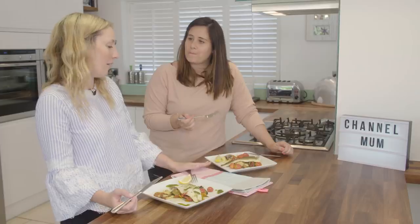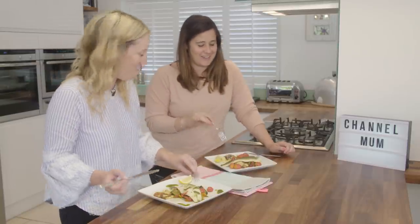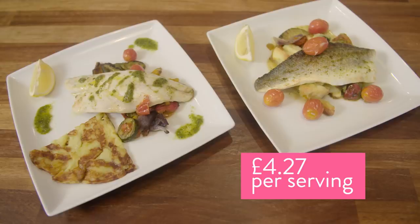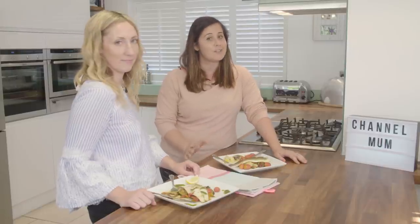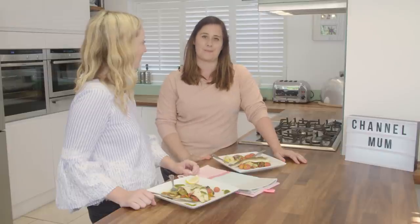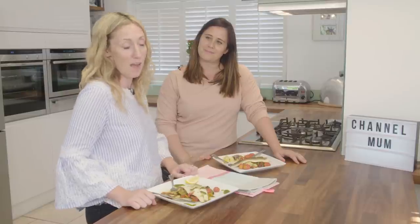I would definitely say I am converted to frozen food as well. This is so delicious and healthy. I hate to say it, although my meal I think is the best — this is really tasty — and I do have to say I really like yours as well. Well done Lucy. What do you think of our Take It, Make It challenge? I love the fact that these meals are healthy, balanced and until a few moments ago, frozen. I would love to hear your thoughts in the comments below. And if you'd like to see more of our frozen recipes, check them out on Channel Mum.